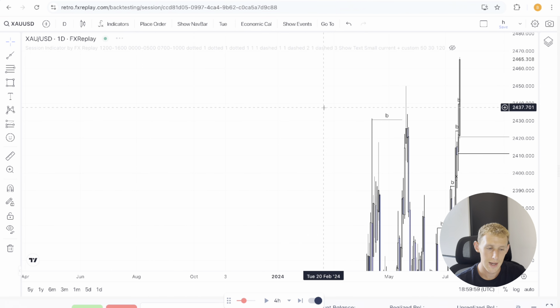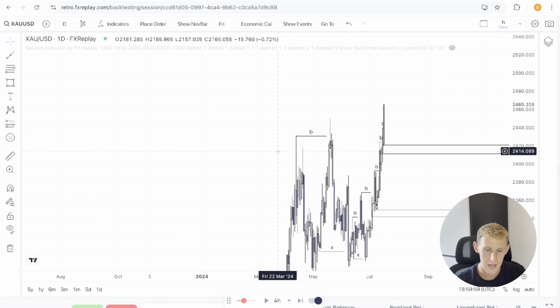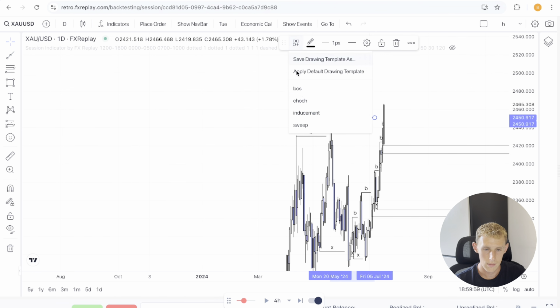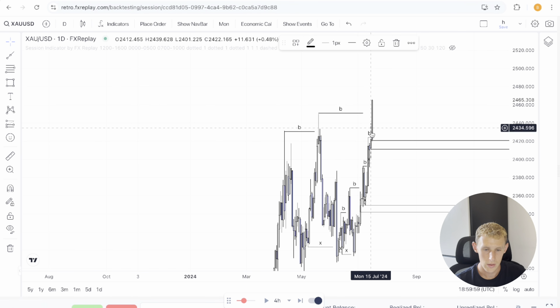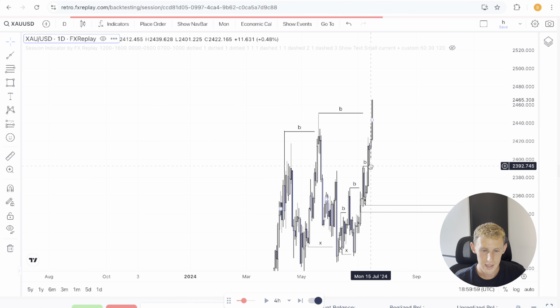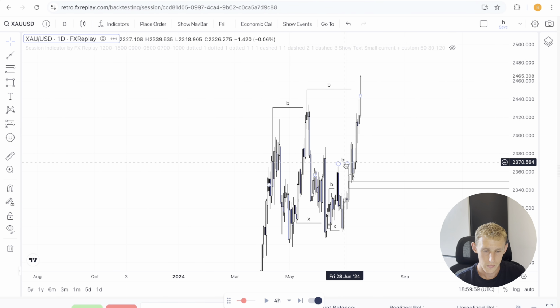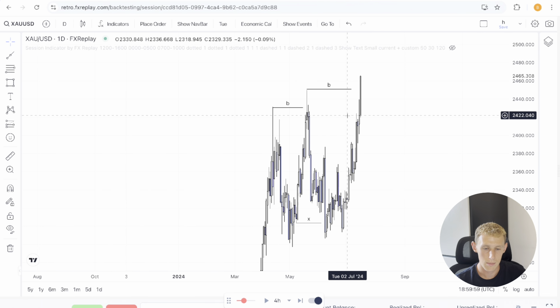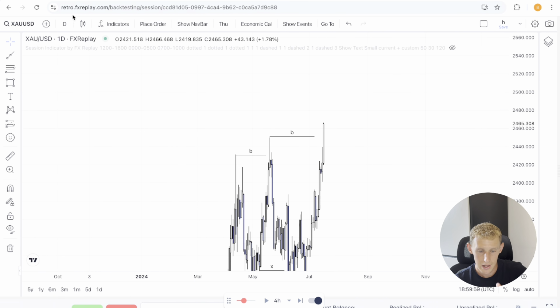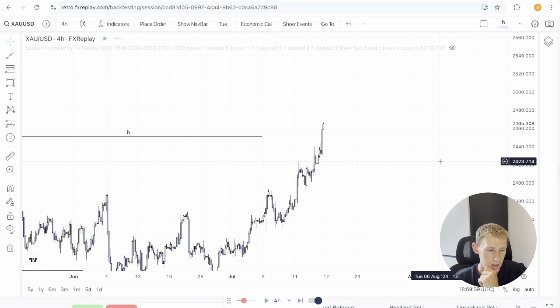And yeah, cool. So you can now see as well, price did break the main daily structure, which was this one right there. So we can get rid of all of this because this now becomes the internal structure. Because it was within the current bullish leg, the price has now created a new bullish leg. So let's have a look if we can.